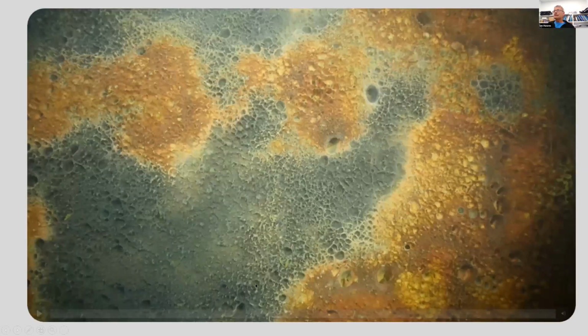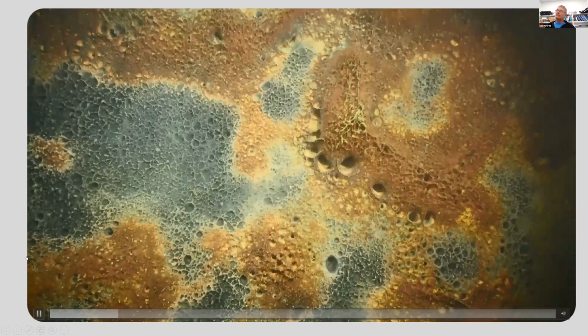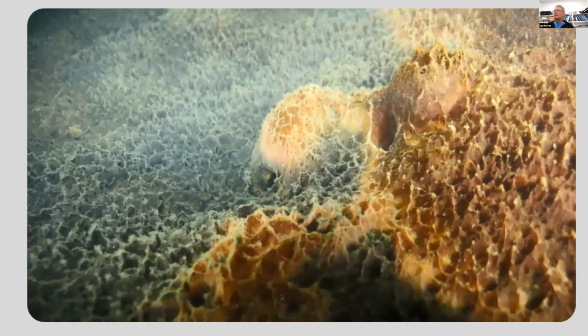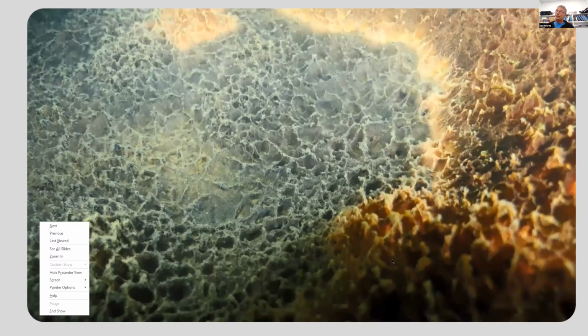So I just want to show you a little video here. And here we're looking at a microbial community at a really important biogeographic zone in Lake Fryxell. And what you're looking at in the black on the left, I'll just get up to about here, and I'm just going to pause it if I can. What you're looking at on the left-hand side is black material, which is now growing in an anoxic environment. A few years ago, it was growing in a fully oxygenated, photosynthetic microbial mat. But as the lake has got deeper, it's got darker too on the bottom. And so the community that was able to photosynthesize, that got enough light to photosynthesize, is now being overcome by organisms which don't photosynthesize. The blackness is manganese precipitating, and on the right-hand side you can see the photosynthetic material which is slowly retreating up.